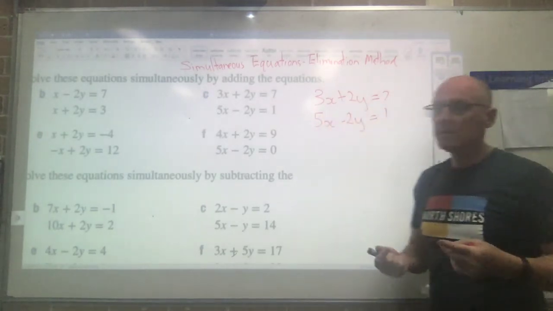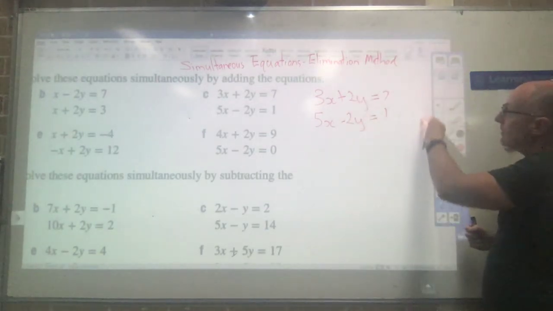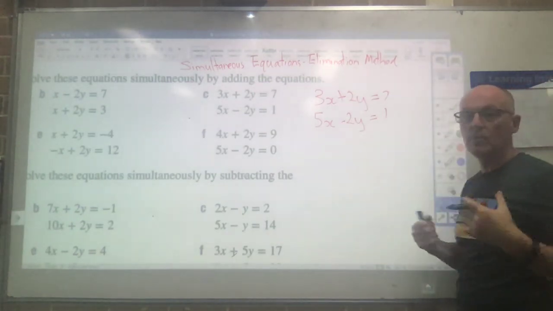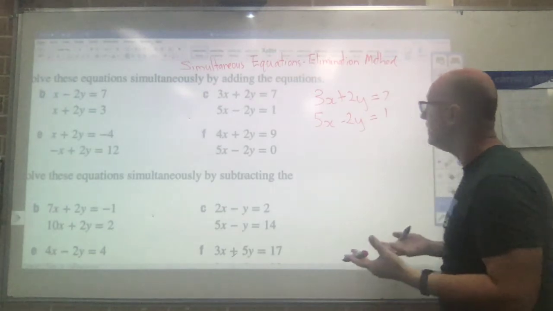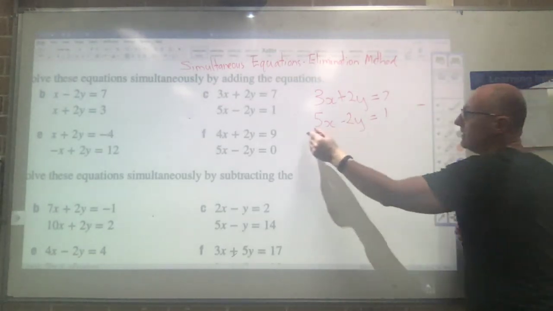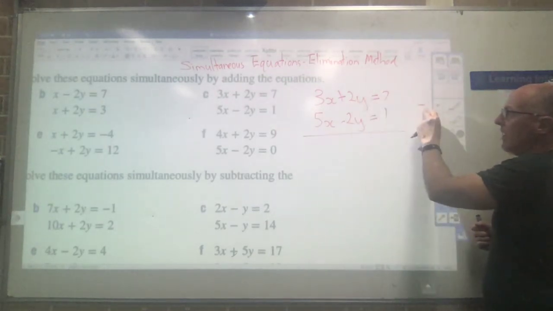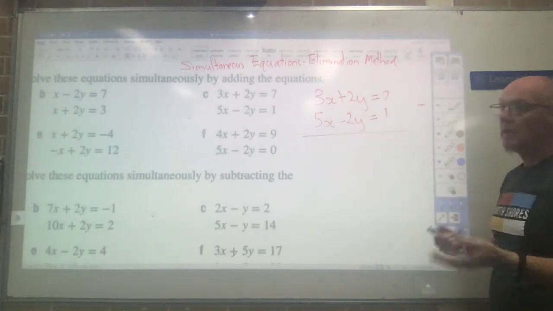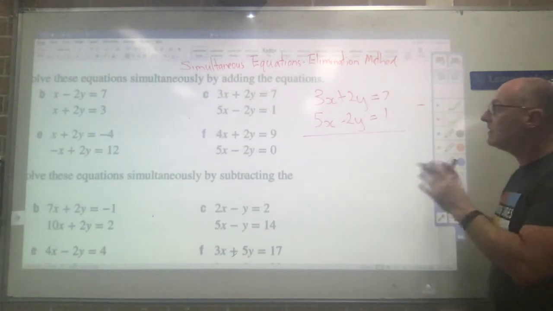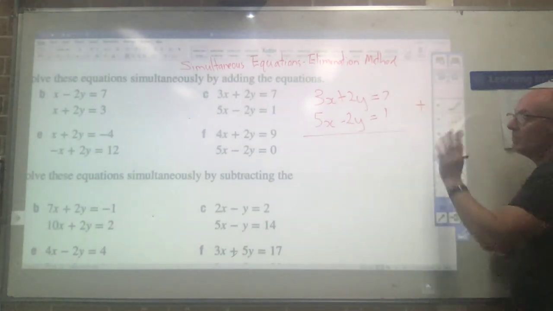So once again, we can see that the y's are matching. We've got to decide whether we go through a plus sign or a minus sign. In the first two examples, we've gone through minus signs. But in this one, if we went through a minus sign again, when we get to this bit here, you're going to go 2y minus minus 2y, and that's going to equal 4y. It won't eliminate the y's. So in this question, we need to go through a plus sign. I'll show you why it's a plus this time.